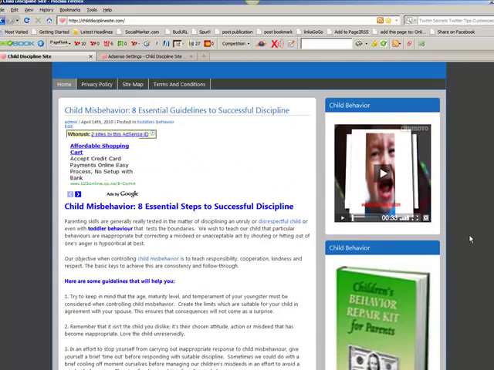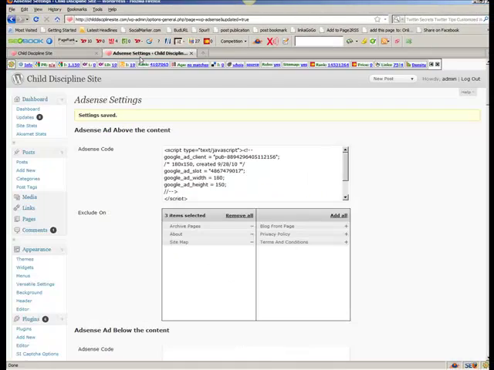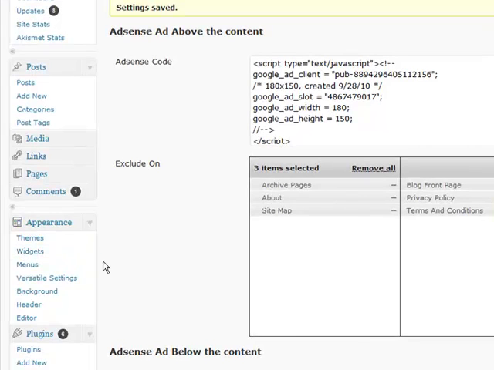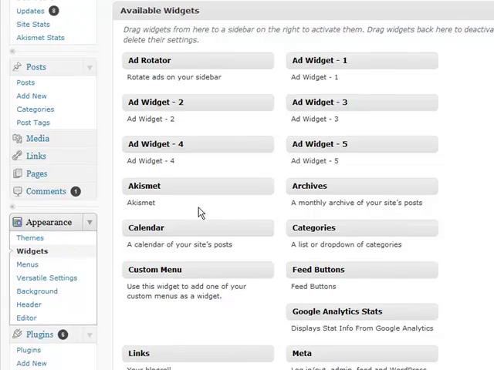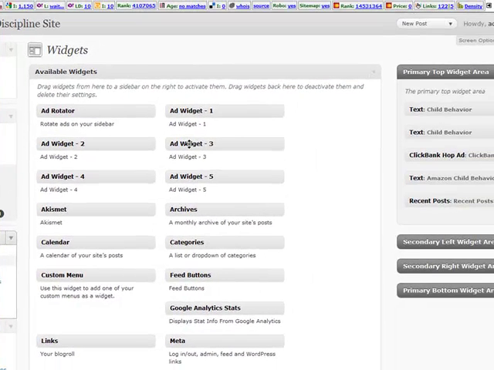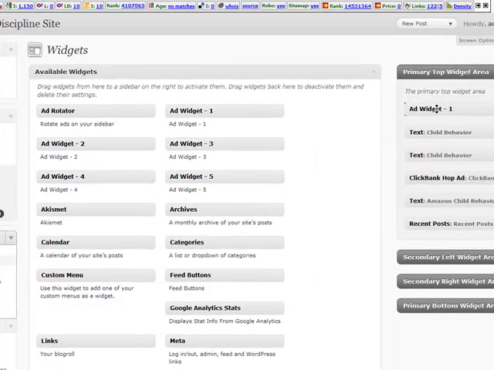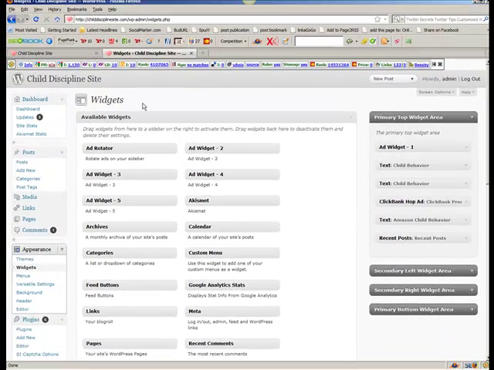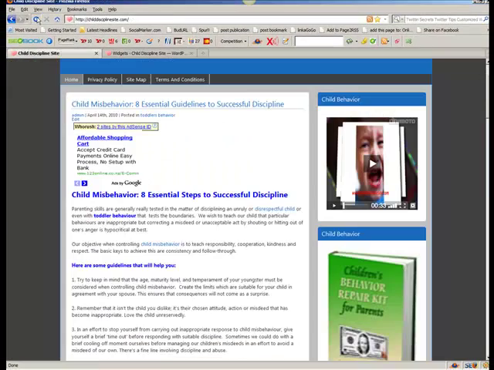Now let's just see, as far as the AdSense go, we need to go and drag that across. So let's go to Appearance and to Widgets, and you'll see all the different AdSense ones are just put in here, but we just want AdSense number 1 because that's the one that we did. And it's all in there. Just go close, and we'll do a refresh on the screen.